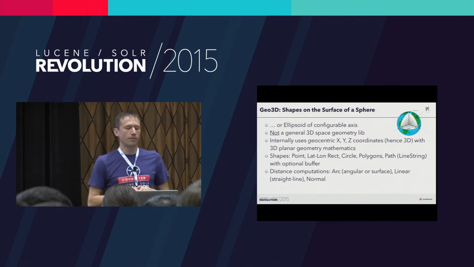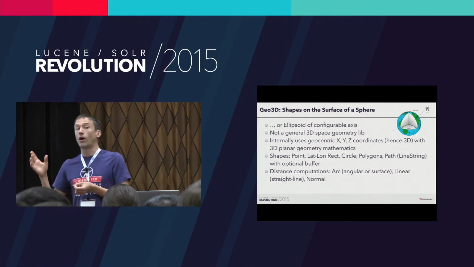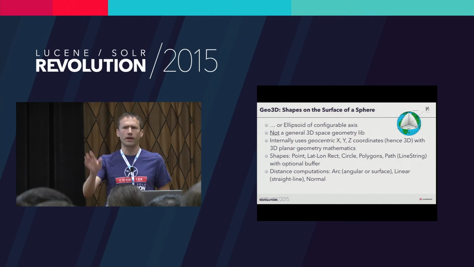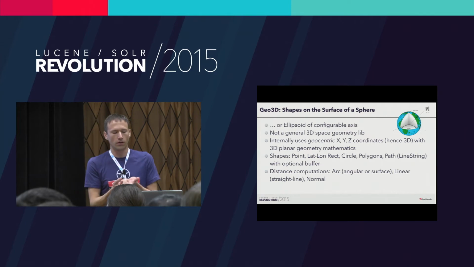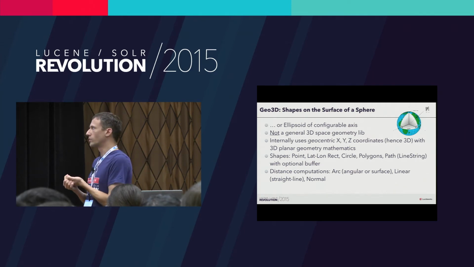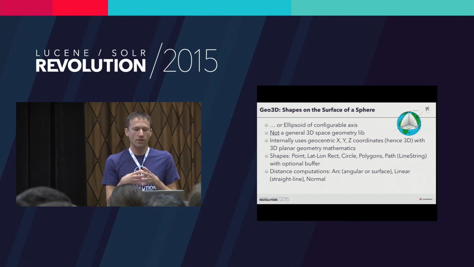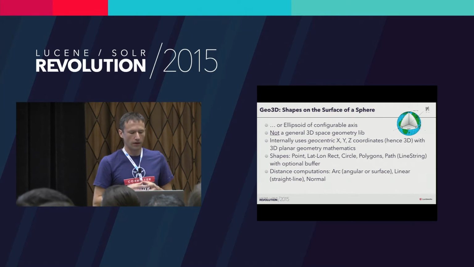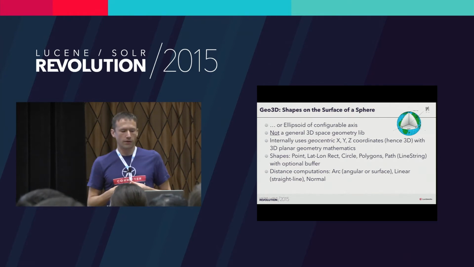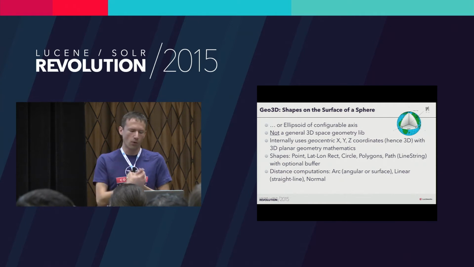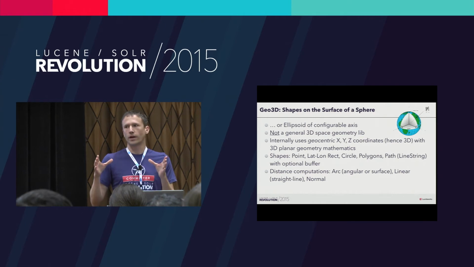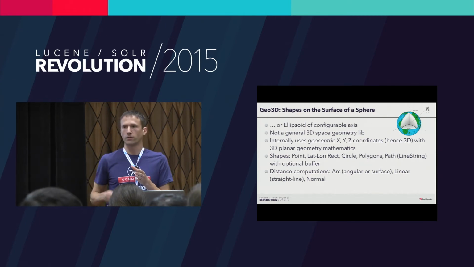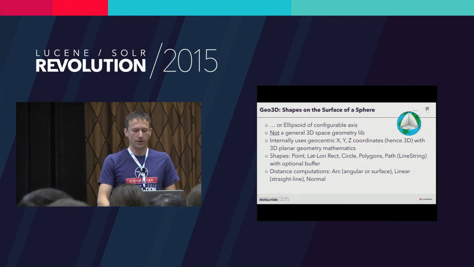And basically, what's awesome about this is that this is hard to come by. Like out there, you can't just tell some developer, hey, can you whip this up? You need to have math skills and computer science skills. So Karl Wright at Nokia did this work, and right now it's very self-contained. It's actually a module in Lucene where this code lives. And it's basic. So there's a point, there's a rectangle, there's a polygon shape, there's a buffered line string which represents a path on the surface of the sphere. Pretty cool, and there's also some fun distance calculations as well.